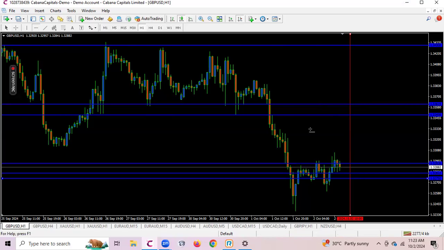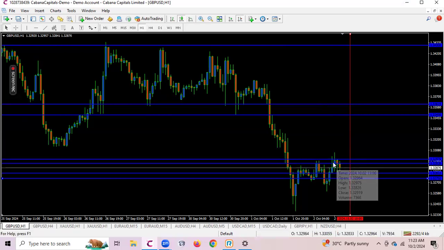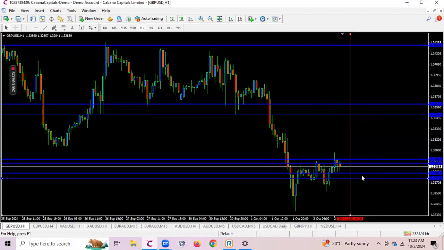So if price does not fill that fair value gap, use the resistance that was created as your supply zone, and wait for demand to exceed supply. How do you know? When a candle closes above this supply zone, it indicates that demand has exceeded supply, and when demand exceeds supply, price is expected to go up. So you should wait for a candle, maybe on the 1 hour or 15-minute time frame, to close above this high, then you can buy if price does not fill this fair value gap. I hope that is clear.